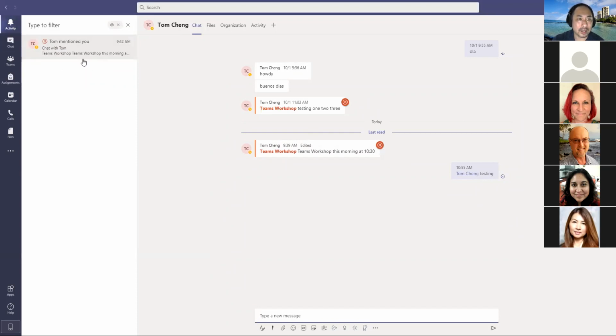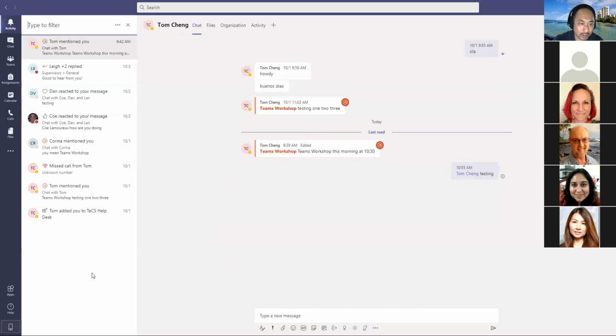But within the activities, for me on my account, I've got, like I said earlier, lines and lines of mentions and talks, because I do communicate a lot with my help desk, as well as my techs from day to day. And we do use Teams for our department to collaborate with each other on a daily basis. We use Teams for our daily staff meeting. We have a Teams meeting every day, and I do have our group text meetings 3 days a week with my techs through Teams as well. So we use this quite intensively, and as you can tell, this can fill up quite rapidly.